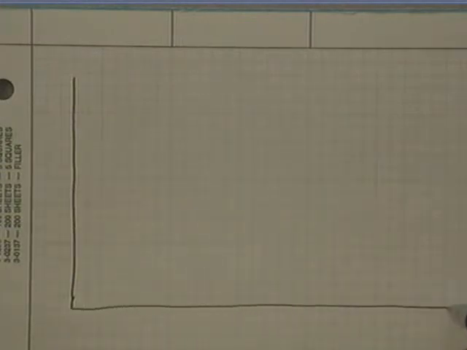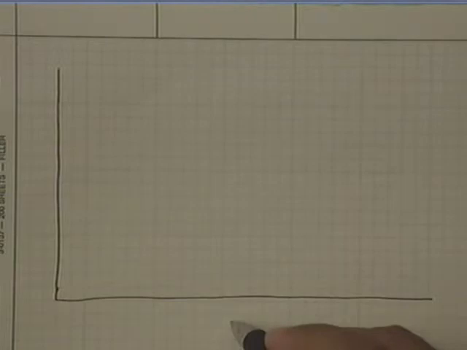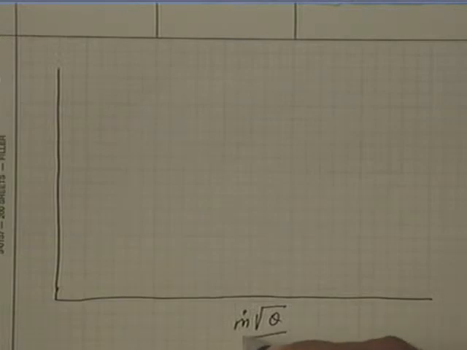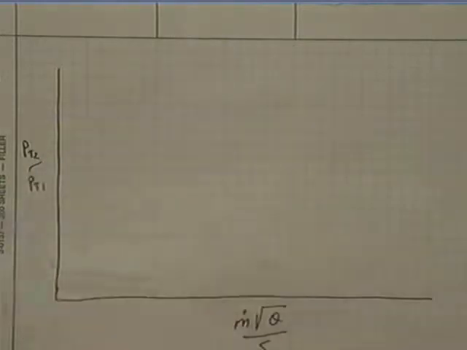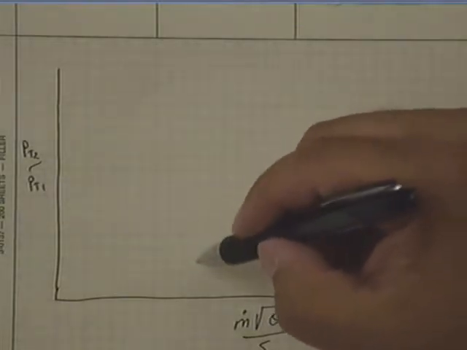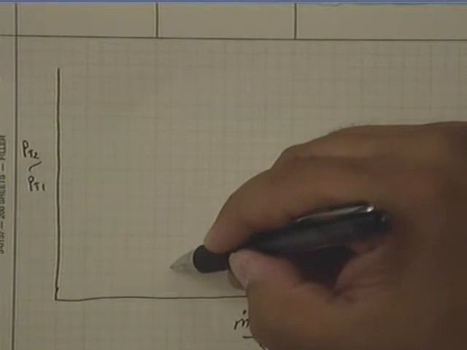So what's built for both a stage and for a multi-stage compressor is what's called a compressor map, where on the x-axis we're going to plot the corrected flow, and we're going to plot that versus the total pressure rise. What you have here is a family of curves that look something like this.